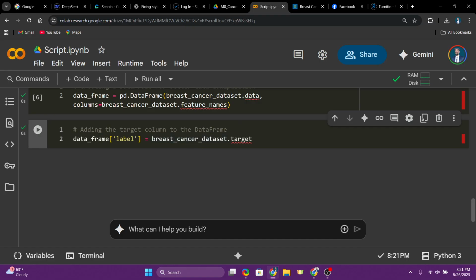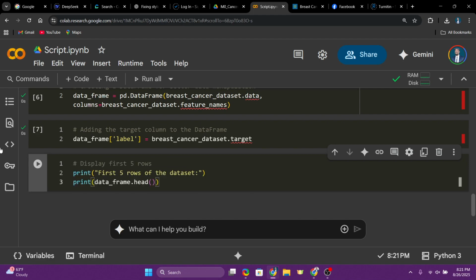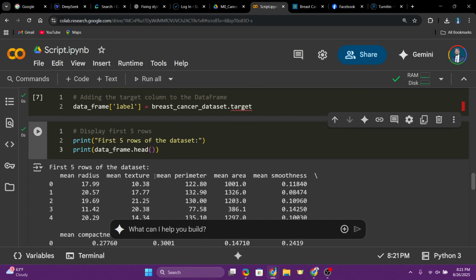Okay, so next, let's do a little bit of exploratory data analysis on our data set, so we can see what kind of data we have. We'll start with printing the first 5 rows. I hope that is clear from the previous course, how we print the first 5 rows of our data. This is very simple: data_frame, that is the name we have given, dot head gives us the top 5 rows, and tail provides us the last 5 rows.